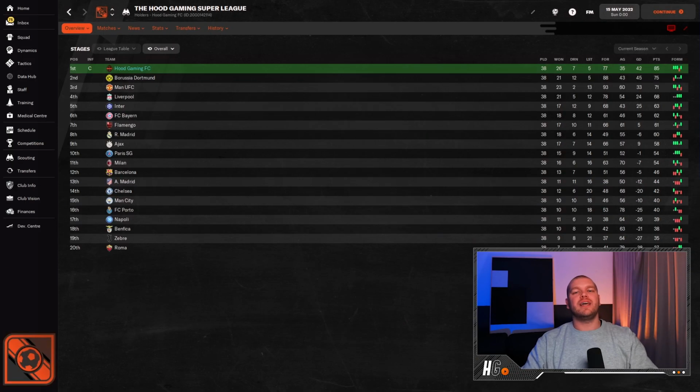So Tony's tactic is in, and it has won the title, and won it very nicely by 10 points, beating Dortmund. 85 points for Tony's asymmetric tactic. 26 victories, 7 draws, 5 losses, 77 goals scored, 35 goals conceded. Is a very, very good goal return in terms of conceded.